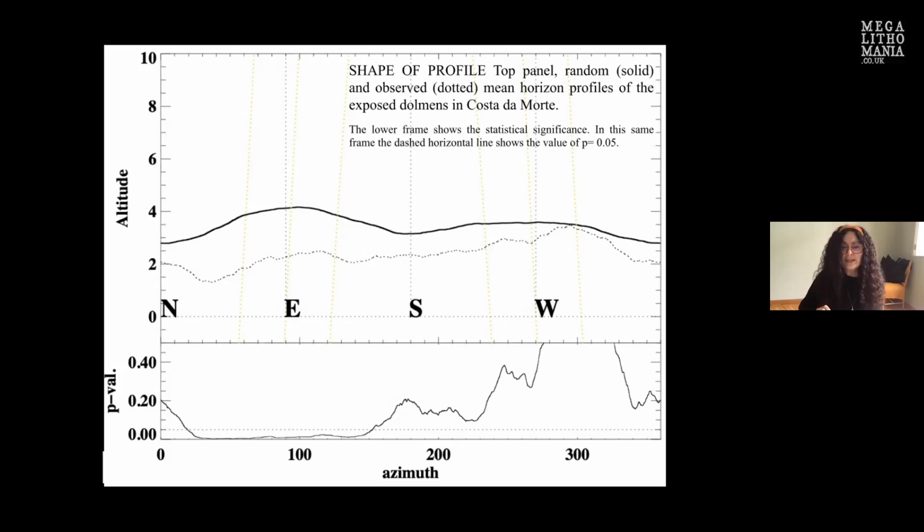However, what we then did, we thought, we will apply some statistics to these comparisons. And what we found is that the eastern horizons, at least, are highly significantly different, running nearly all the way from north-northeast to east-southeast, absolutely significantly different. There's the odd point just west of south, which is pretty close.